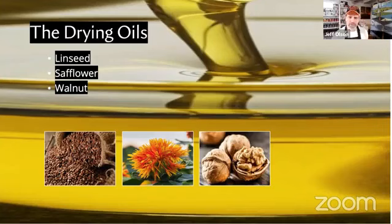The one thing you have to watch out for with walnut oil is it can go rancid in your studio, and you'll know when that happens because it smells like there's a body hiding somewhere in there. So you want to make sure that you are using good studio practice with that and making sure those bottles are secured. And some folks even refrigerate them. It depends on how quickly you go through it. Once it's mixed with your paint and dried on the surface, you don't have to worry about that. It's really in the container over time in your studio.